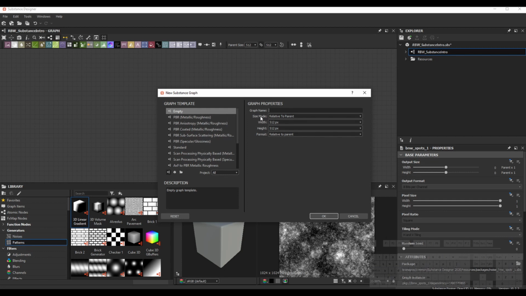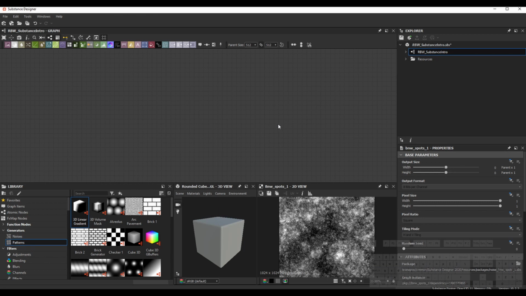What this means is that the size mode will say that in the relative to parent mode, the node at the beginning of the chain will determine what the resolution will be in the rest of the chain. But I'll show this a bit later.